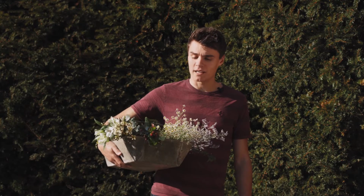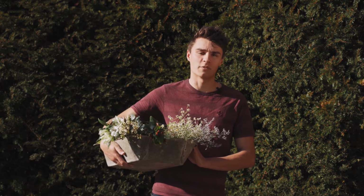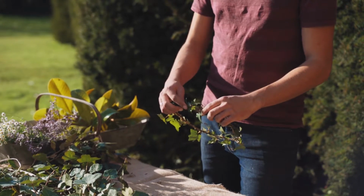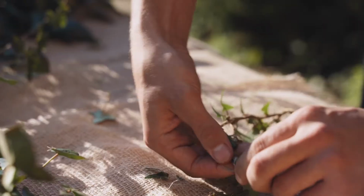I've just been walking through my garden and picked these seasonal flowers to show you how to make a simple flower crown in preparation for garden day. Make a simple base, trying on for size and secure at the back.